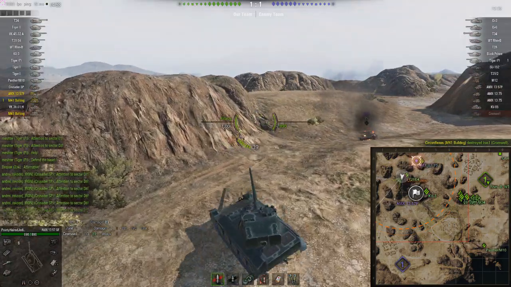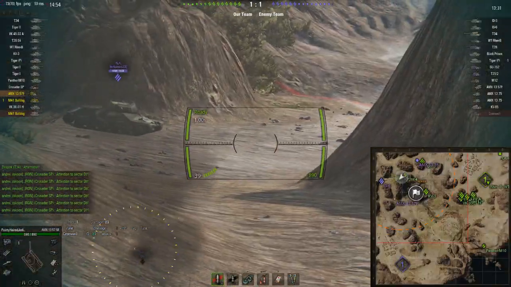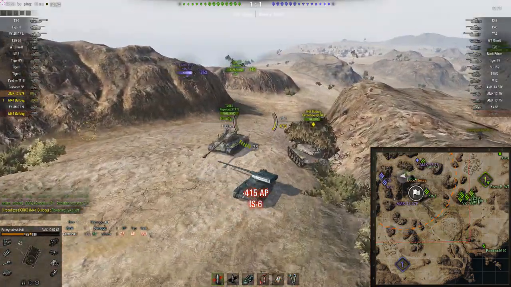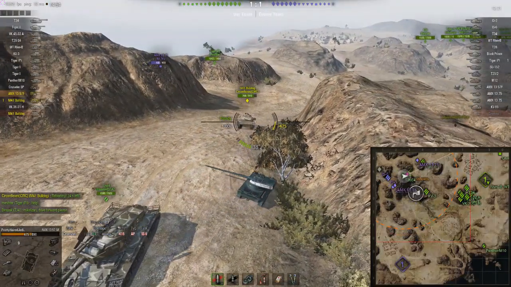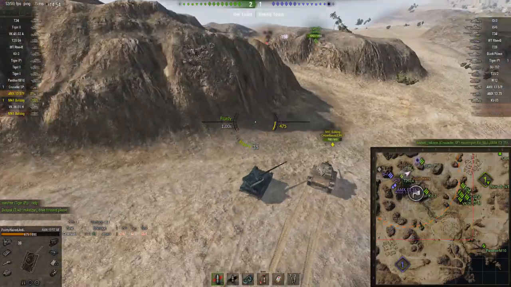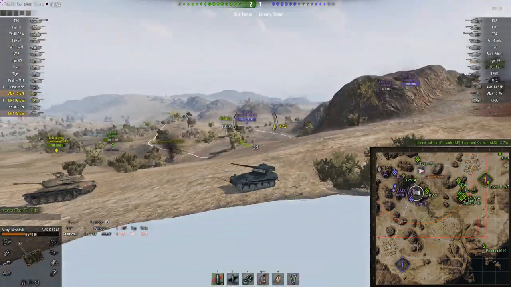It's one of those times when you look at what your team's doing on the minimap and you think, okay, this is going to be a disaster. And we were fully expecting it to be as bad as that previous Muravanka match. But sometimes, you know, you'll be surprised. Now, I took a hit from that IS-6 there, which was quite unfortunate because he was firing purely on the move, and the IS-6 gun is not known for its accuracy. It really isn't, so maybe 7 times out of 10 that shot would have missed, but unfortunately it wasn't one of those 7 times out of 10.